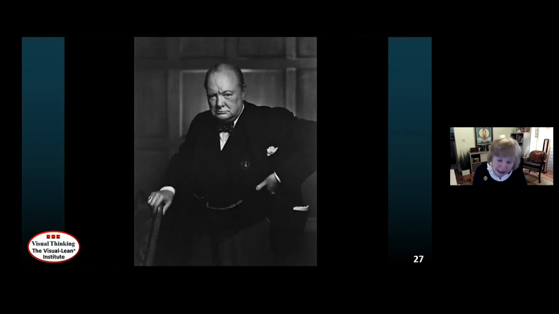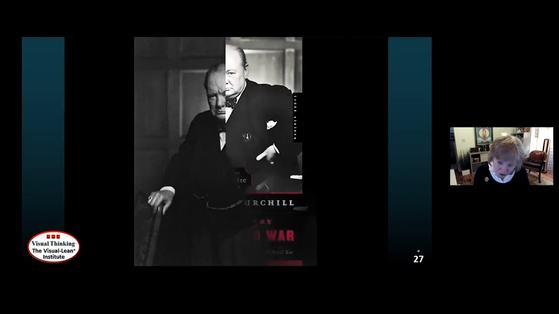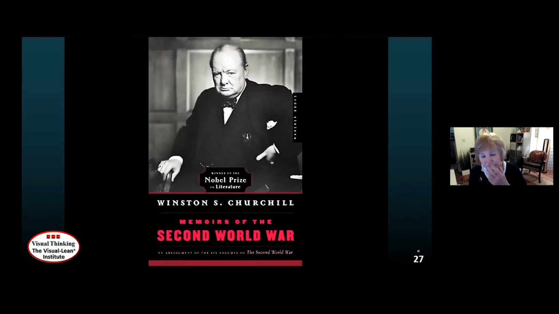Deciding. A good example of this is Churchill in the Second World War. If you've read the abridged edition, 750 pages of his memoirs of the Second World War, you will probably be like me, just stunned. Of course, he wrote it himself, and he's careful not to enumerate his many, many mistakes. Nonetheless, you get the profile of someone who lives this first quality of a leader, which is, I want.